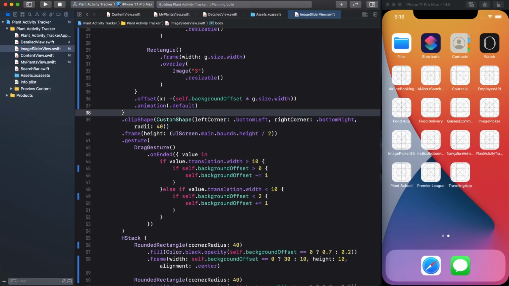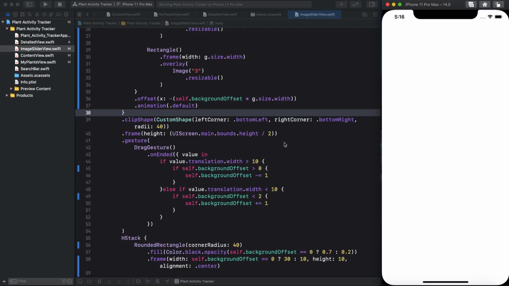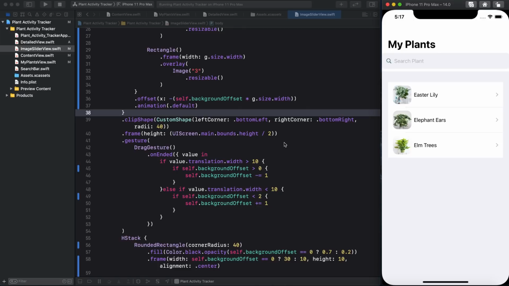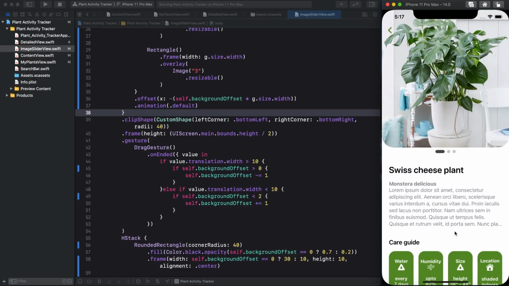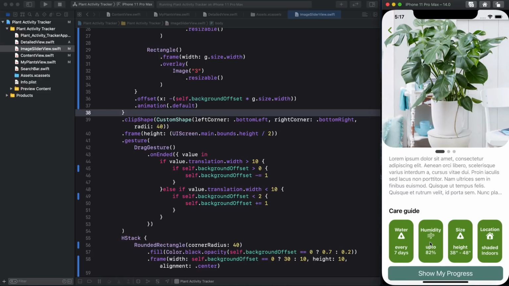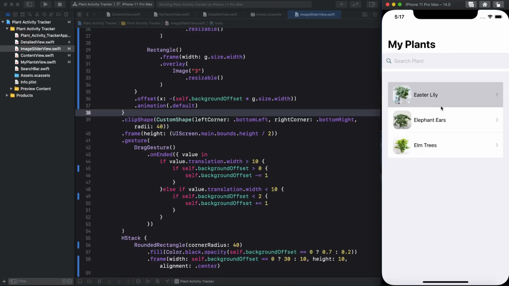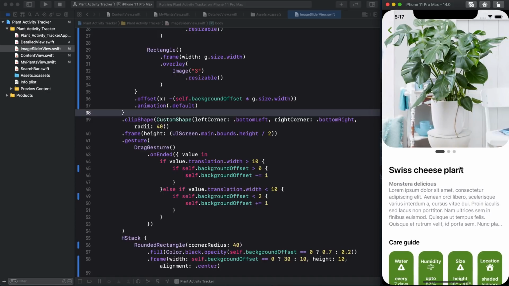Okay, and now let's run the app. And now, as you can see, we have our bottom corners. Great. And everything is working just fine.